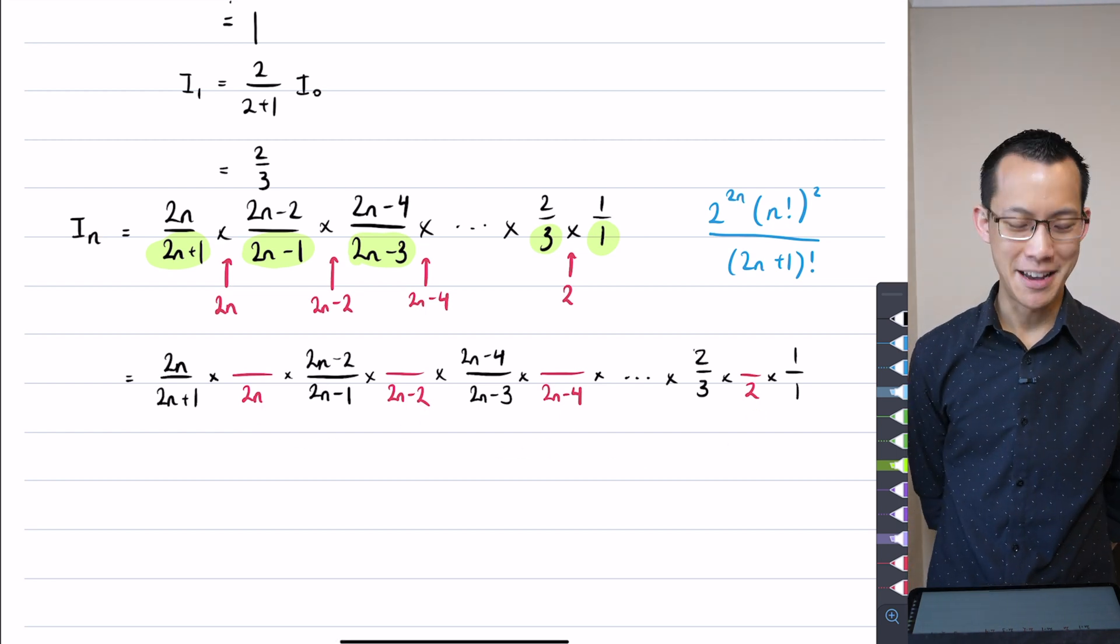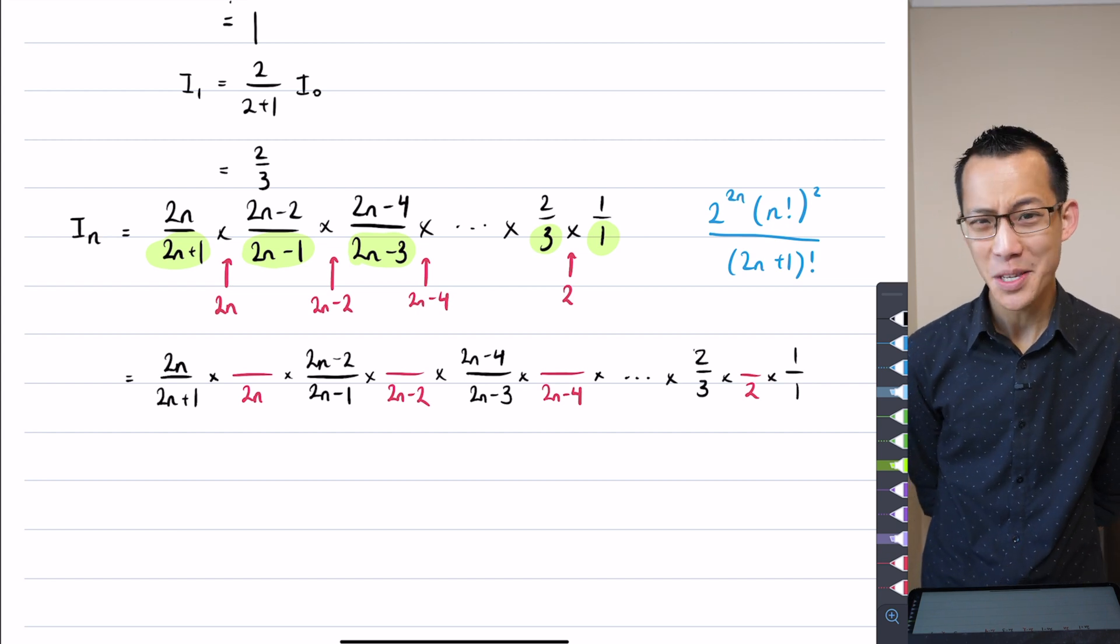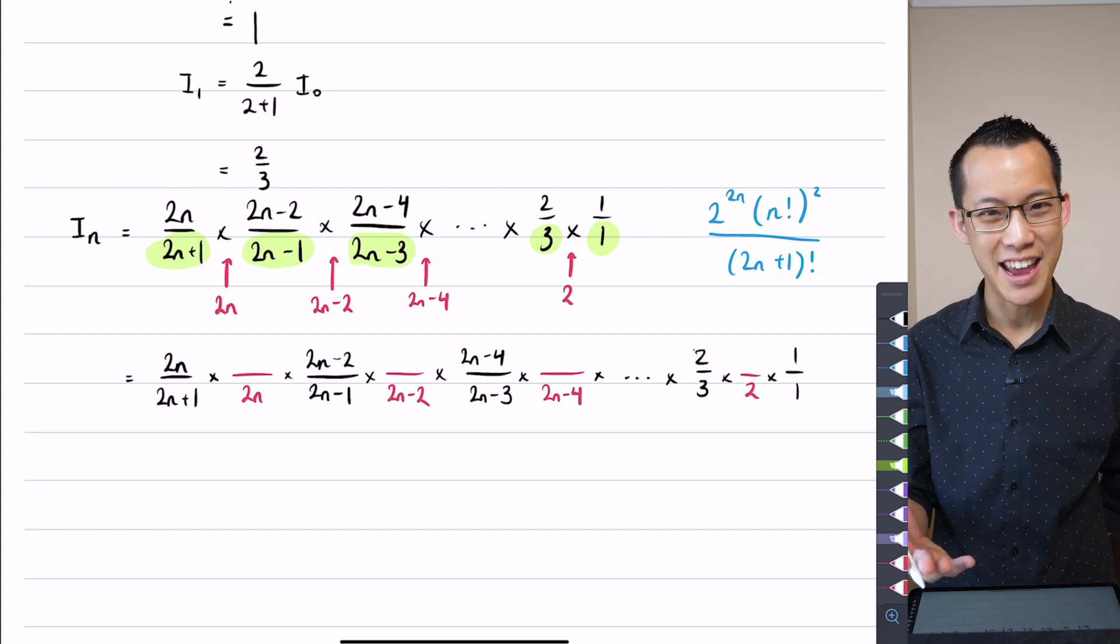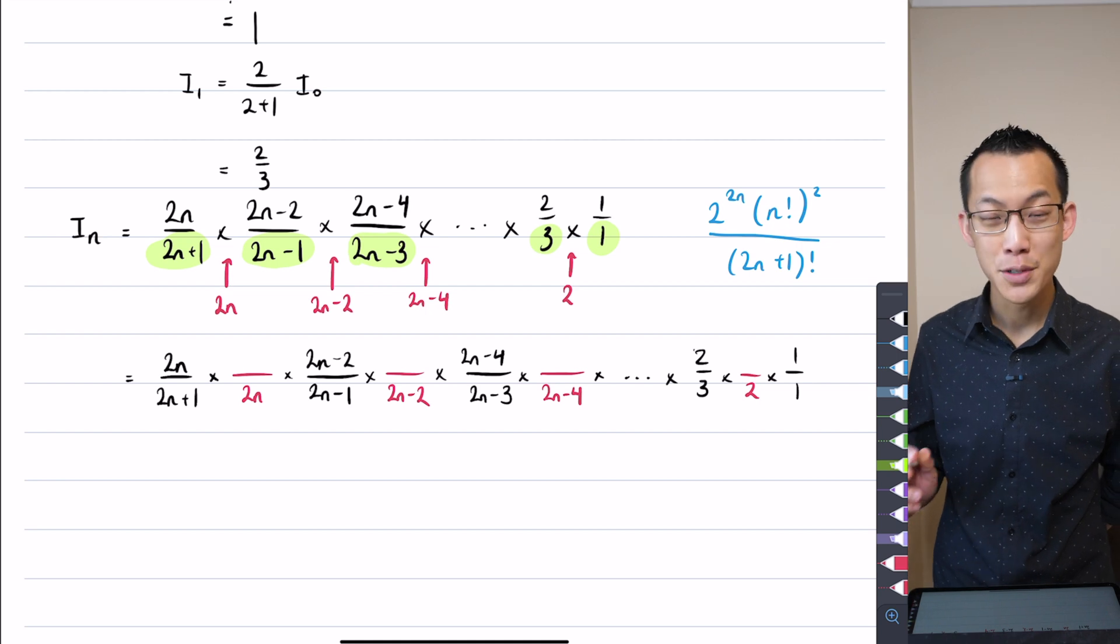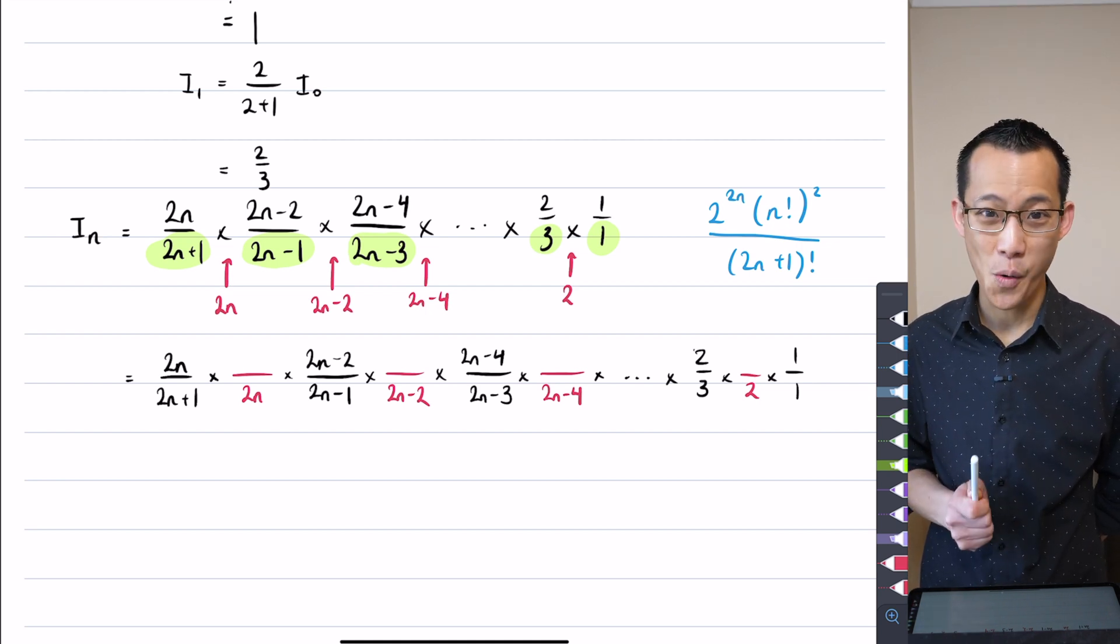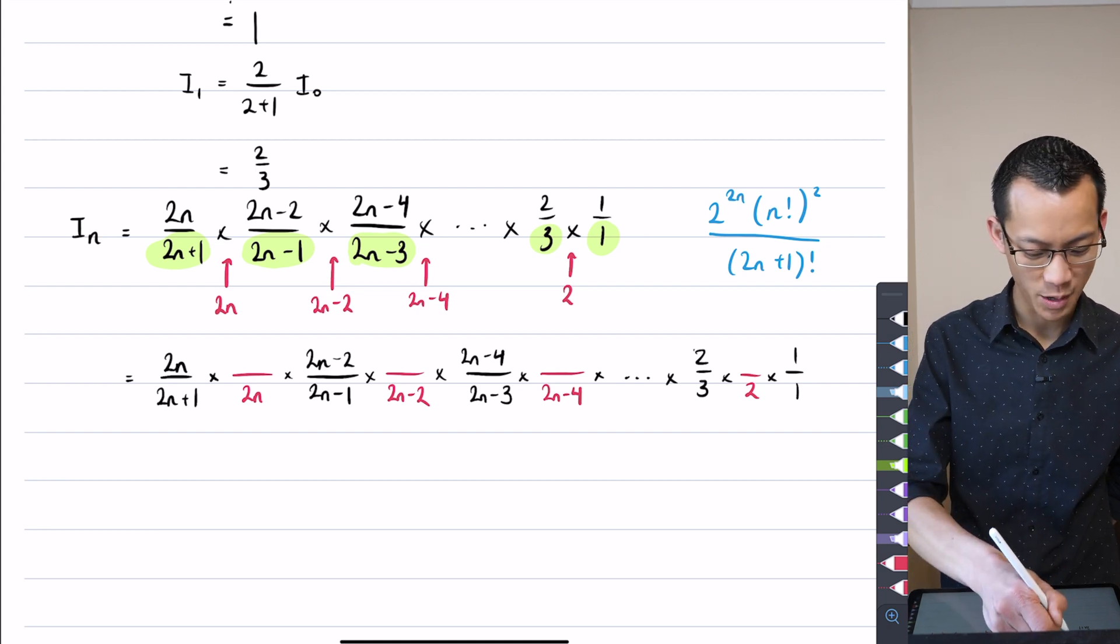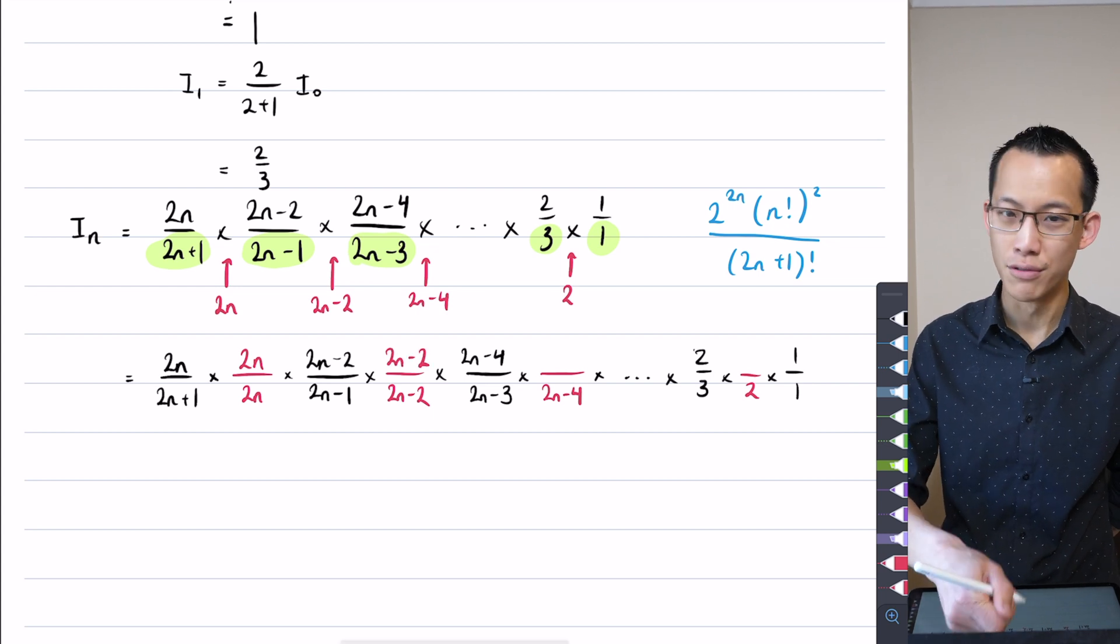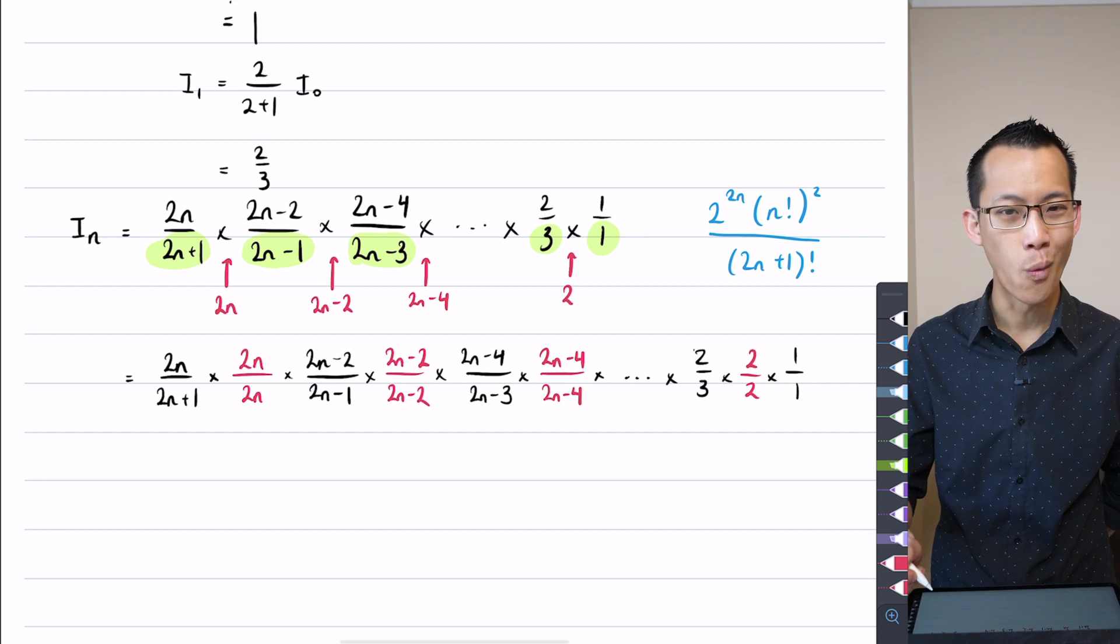But hold up. I mean, you can see by the way I've written this line, right? This is incomplete. You can't just multiply denominators by something because it is convenient to you. I can't actually change this product. I have to maintain its identity, right? So if you are multiplying the denominator by something, to keep the thing equal, you had better be multiplying the numerator by the same thing. So 2n on 2n, 2n minus 2 on 2n minus 2, and so on all the way down.